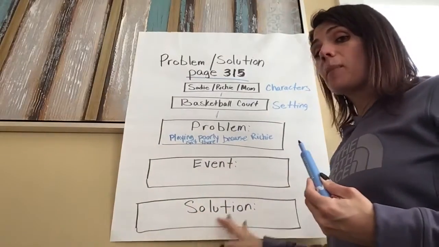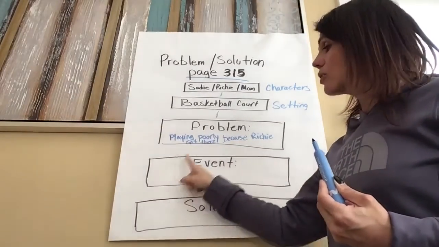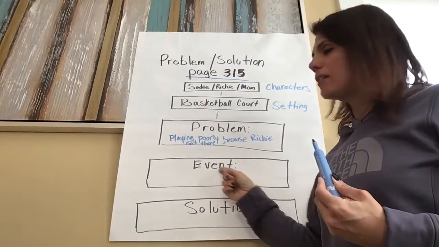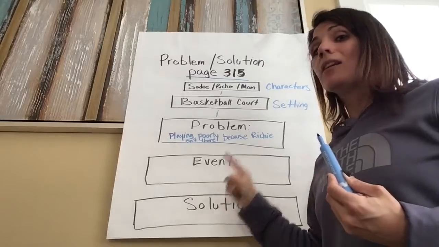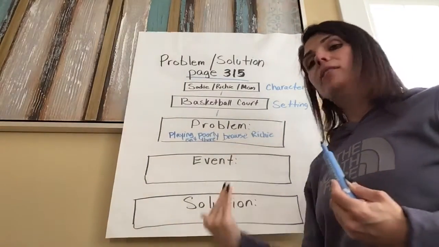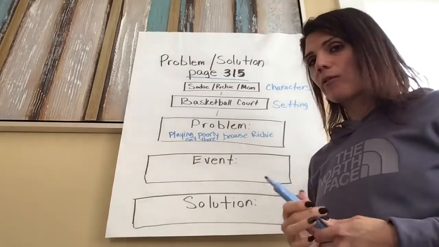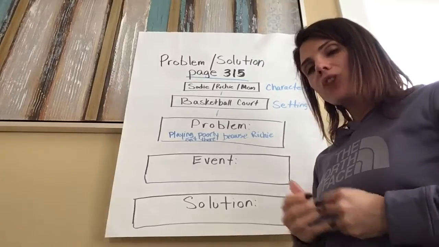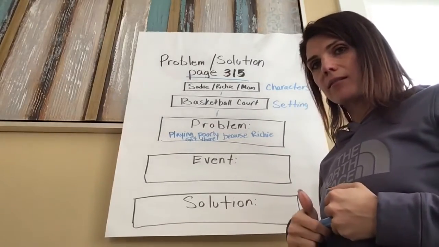So you're going to fill in this box first maybe, but then you're going to go back up in here and say, well, what event led to that? And fill in this important event. You guys probably already know what these important events are in the story. So maybe you already know what you're going to put here and you don't even need to go back to the story. I don't know. But that will be your job, is to fill in those 2 boxes.